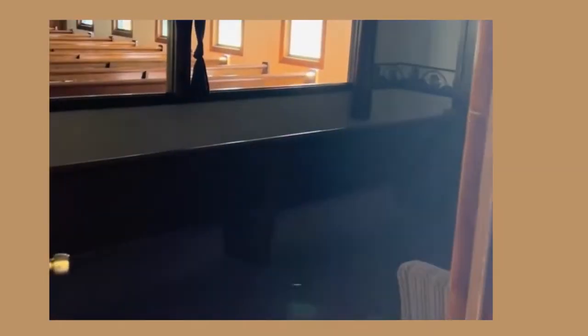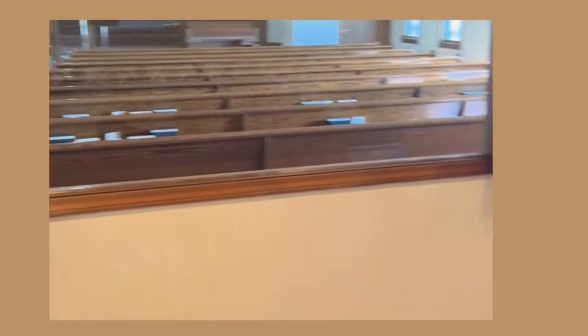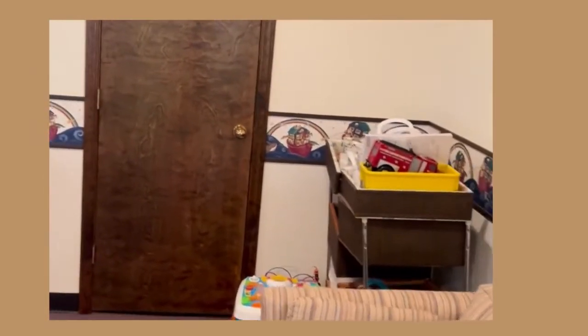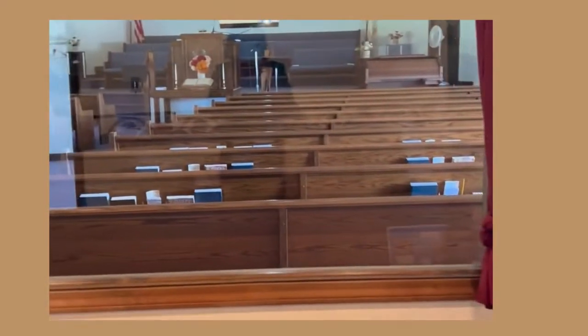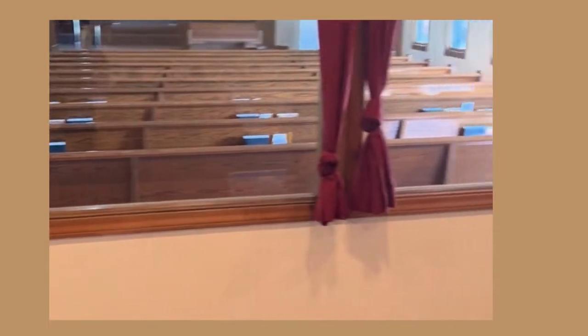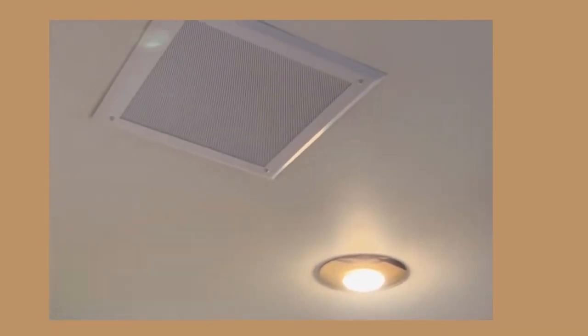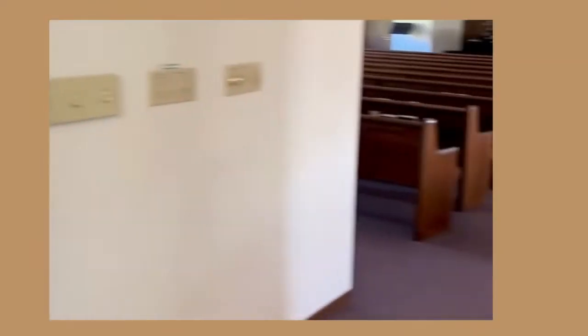I want to show you a very important room here. This room is called the Mother's Room. This is actually where mothers with small kids can come and change them, and come and nurse them here. I really like it because it connects to the main sanctuary. It enables you to follow up — we have a speaker here, and it allows the sound from the main sanctuary to be controlled through this knob, so you can follow up the service while inside that room.